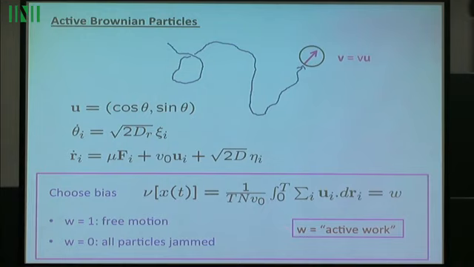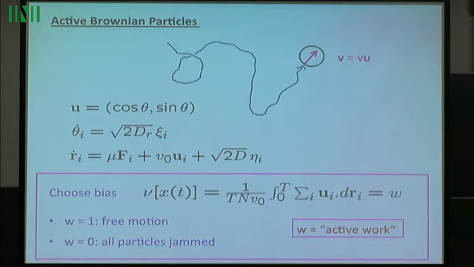And there's some scaling here involving the number of particles. But basically, this is something which is 1 for freely moving particles which are always going at full speed, and it's 0 under conditions where the particles are stopped. The force is acting on them, but it's doing no work because they're not having any motion.